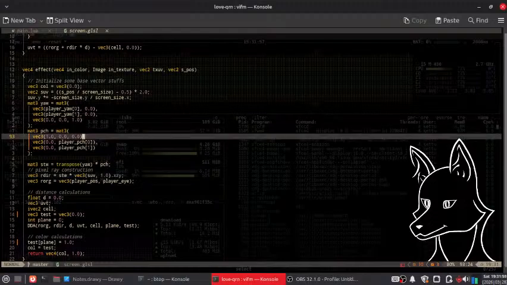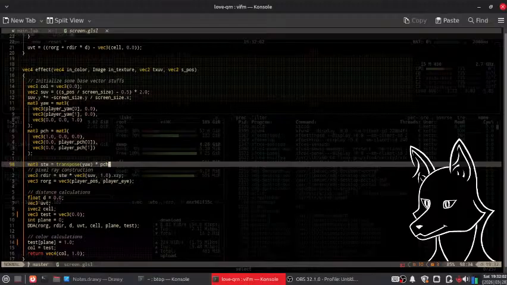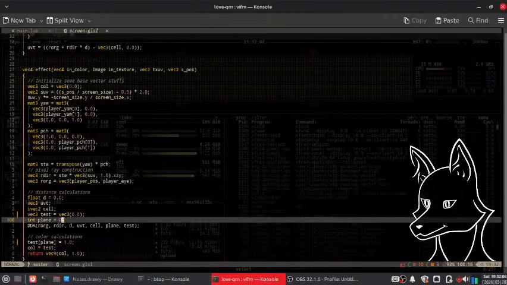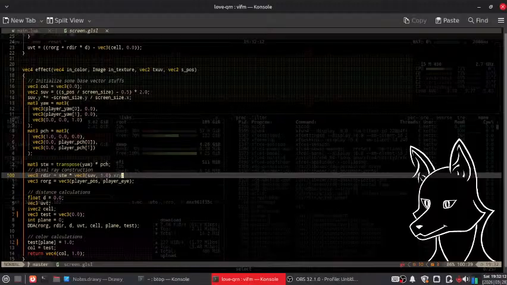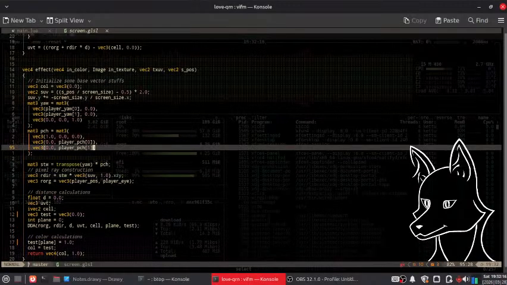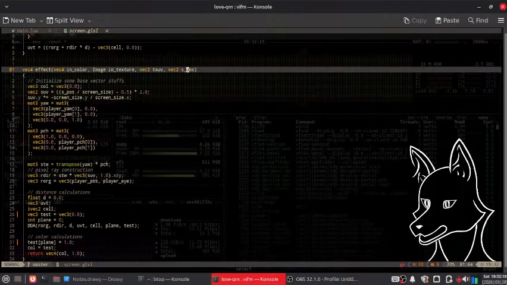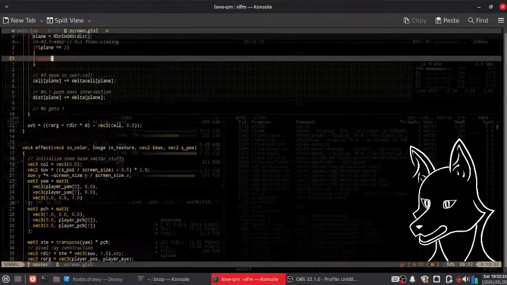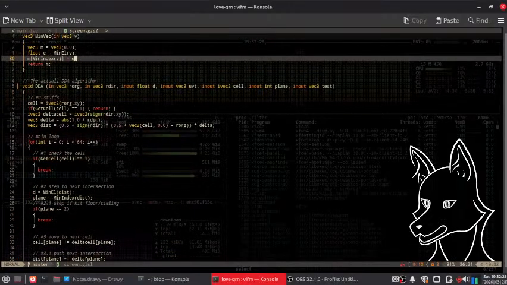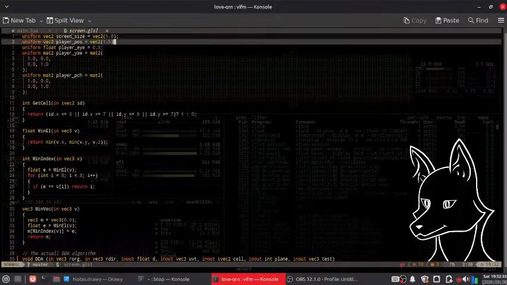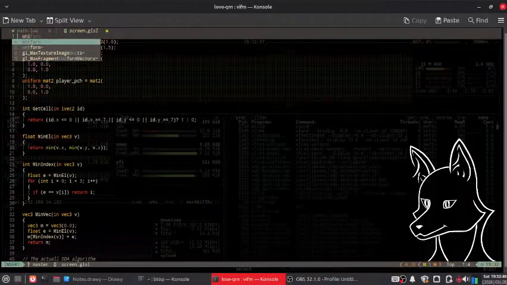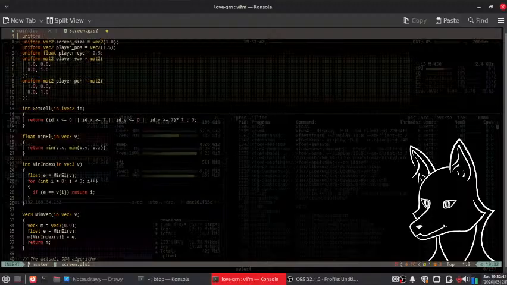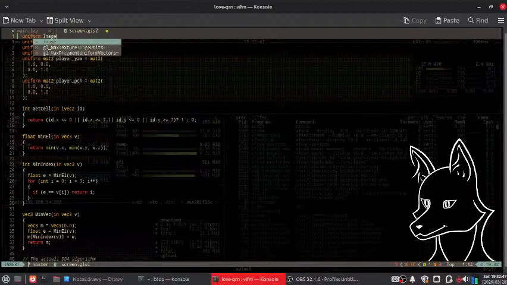So let's see. Okay, so it's called an image, and then I think all you need to do is basically just create a new texture. Right? So I can do uniform image.